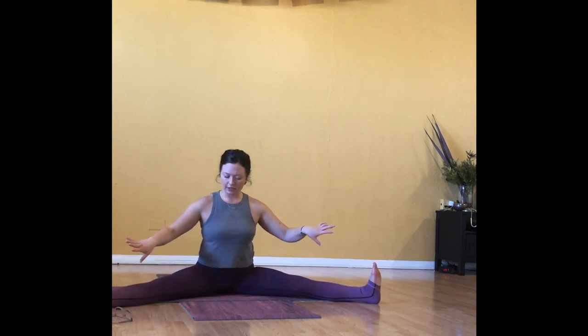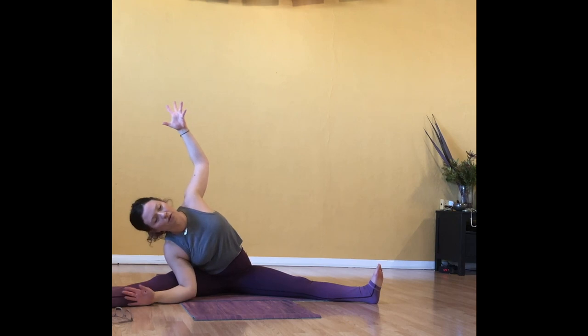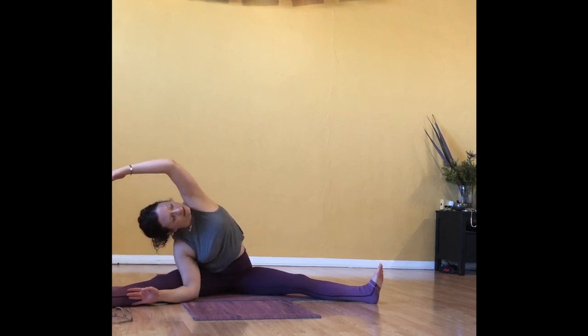Feet flex, kick out through the heels, and with your inhale, arms sweep high, Urdhva Hastasana. Exhale, bend your right elbow, hook right elbow into the right inner thigh, and bow out your left side body. Find a gaze that is helpful, neutral, looking forward, looking down towards the right kneecap or up beyond the left elbow. And then pressing into your left sitting bone if it begins to peel up, maintain integrity behind your shape.